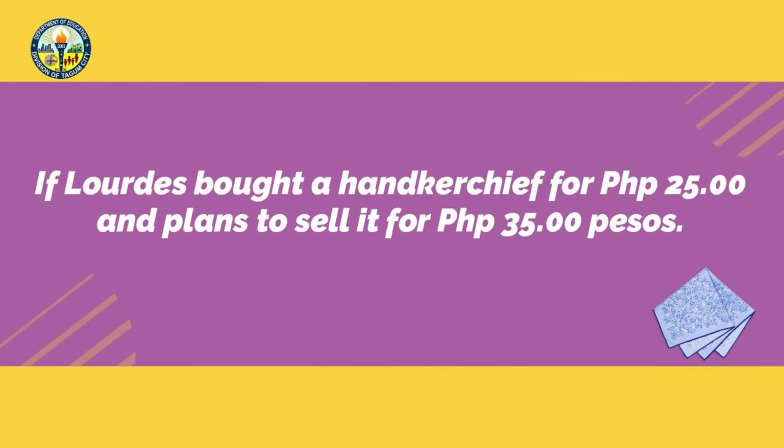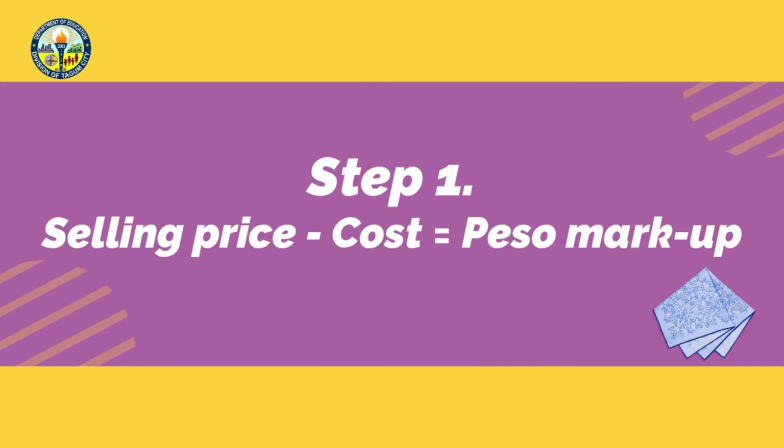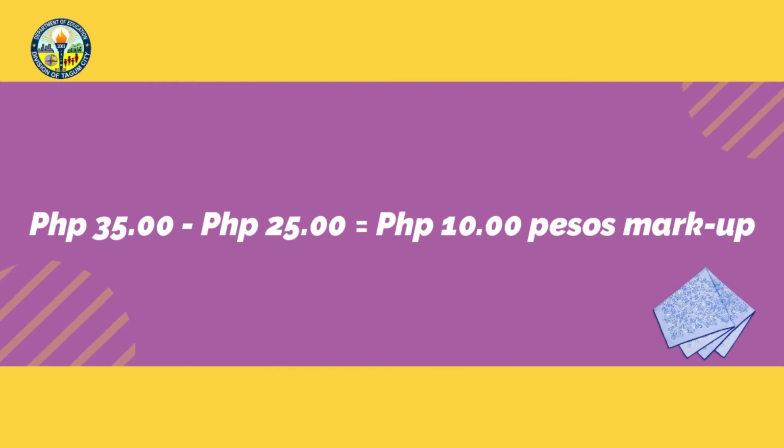Let's try another example. If Lourdes bought a handkerchief for 25 pesos and plans to sell it for 35 pesos, how much is the markup percentage based on cost? Step 1. Selling price minus cost is equal to peso markup. 35 pesos minus 25 pesos is equal to 10 pesos markup.